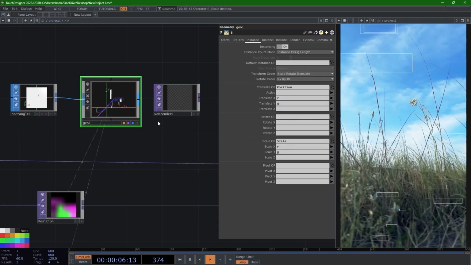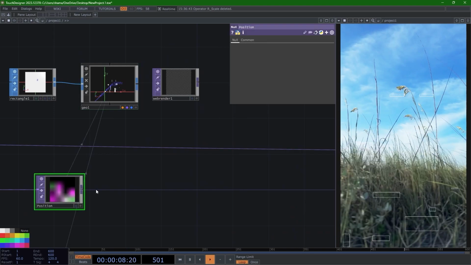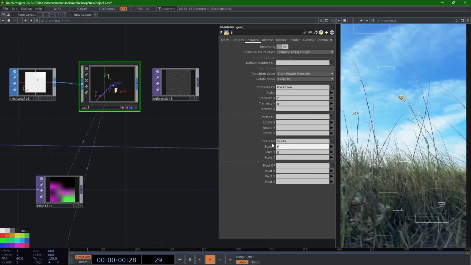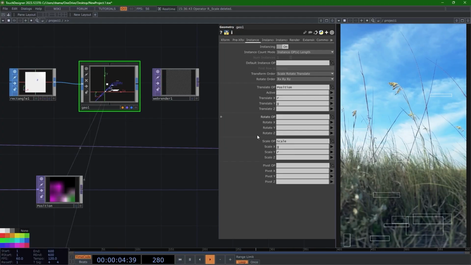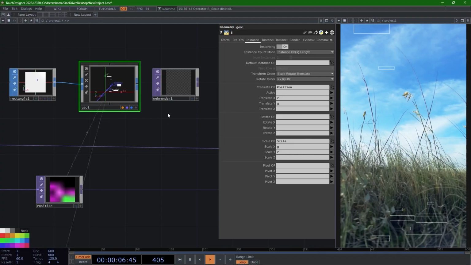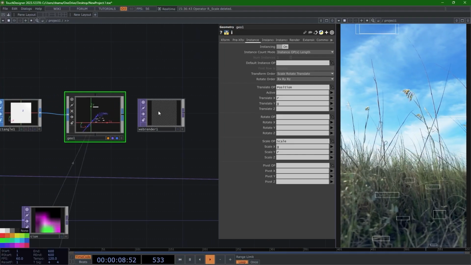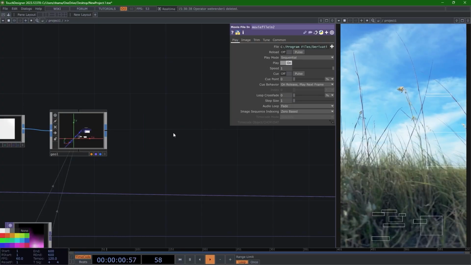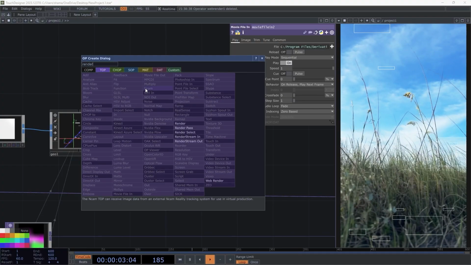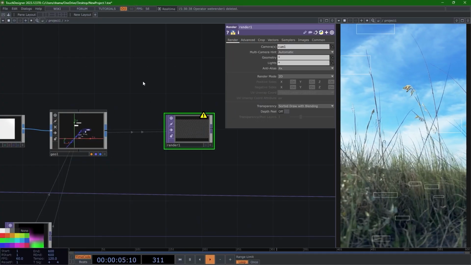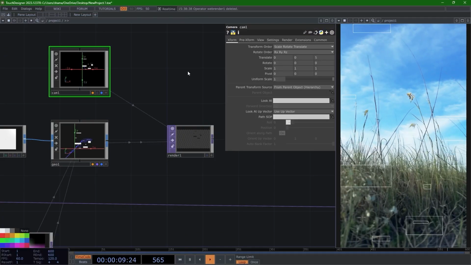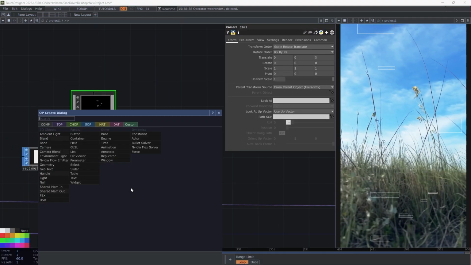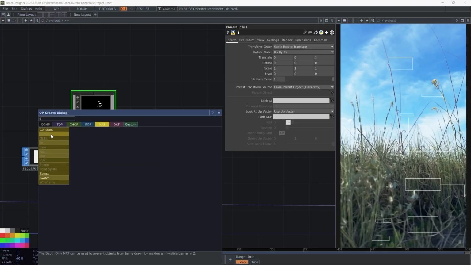But for some reason G may have to change, but let's see. That's all right. Better. And we don't really need light, but we need material.